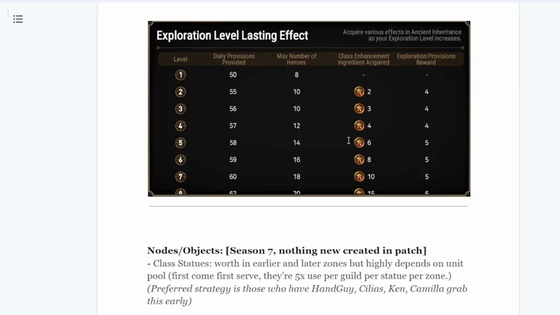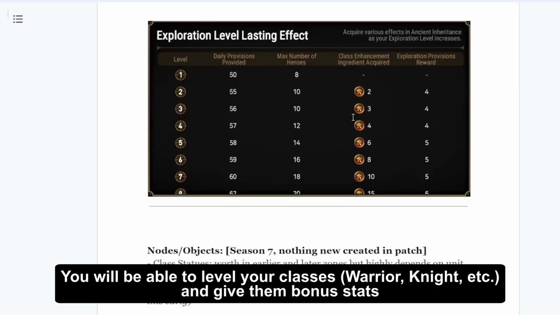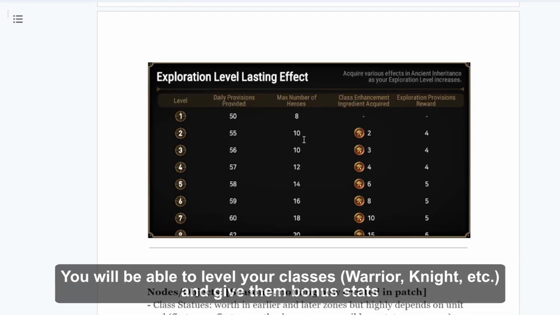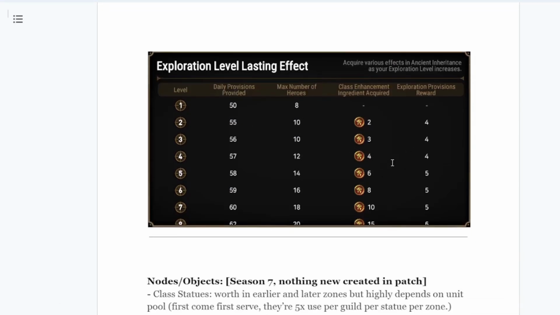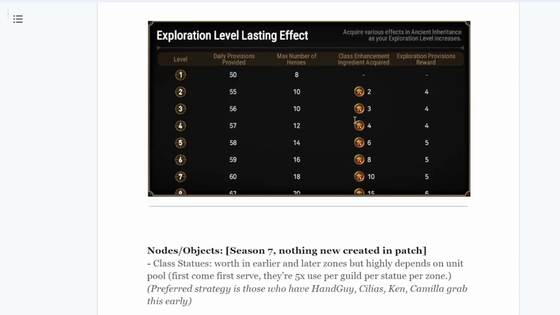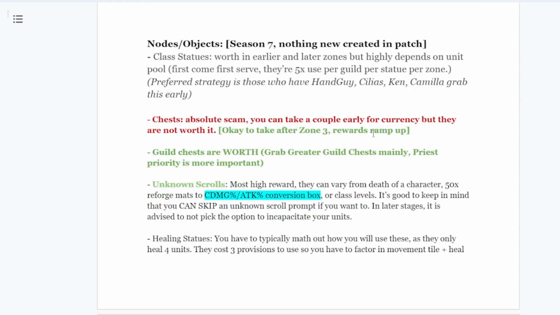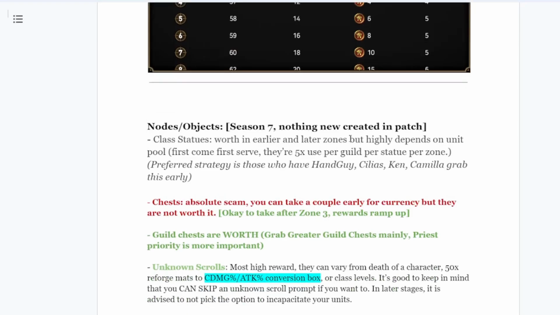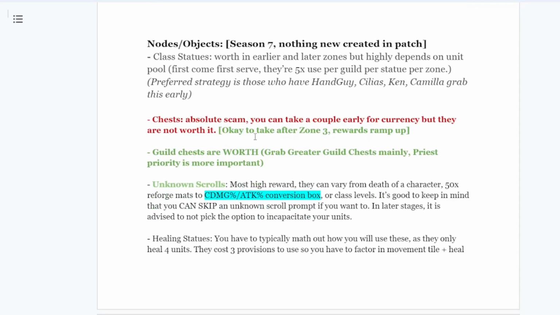Basically, the way you level up your classes and get stronger is by exploring, opening stuff, and just walking around and hitting bosses and stuff like that. And when you level up, you'll get to increase the bench, and you can also increase the level of your classes, which will make your classes stronger. I'll show you all of this in the game in a bit, but this is just kind of explaining how Ancient Inheritance works for newbies, right? So yeah, nothing really new in this patch. It's pretty much the same as before. Everything's going to be the same.